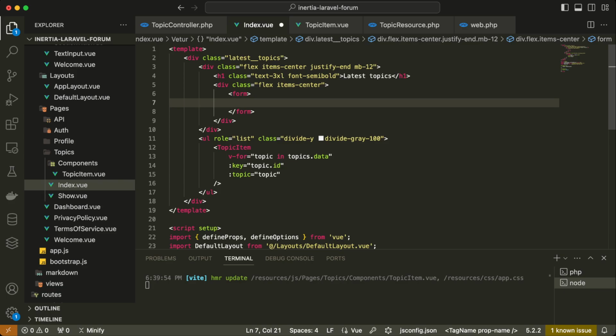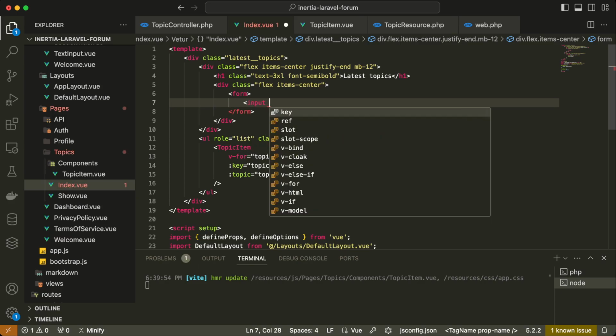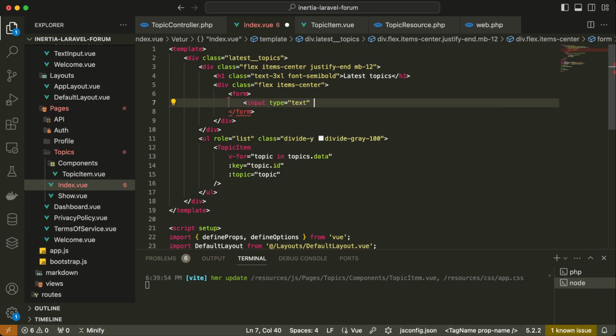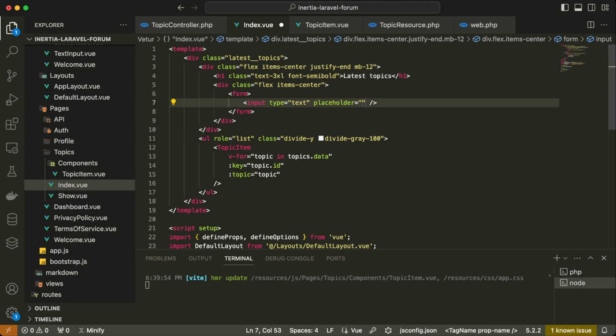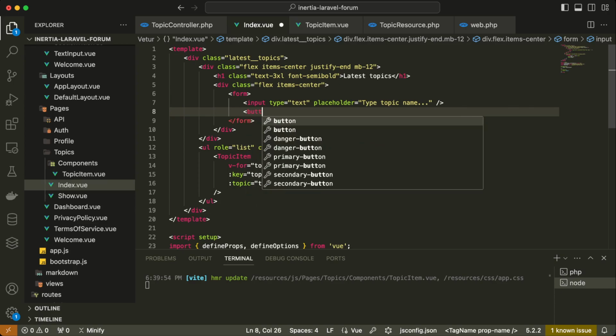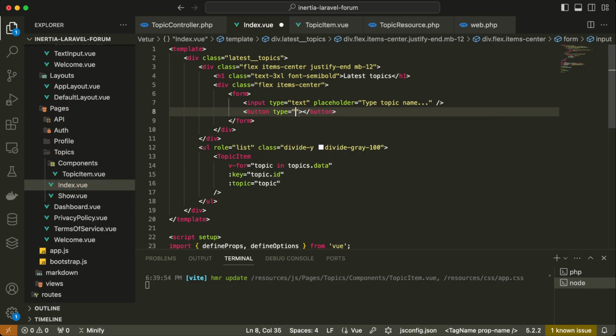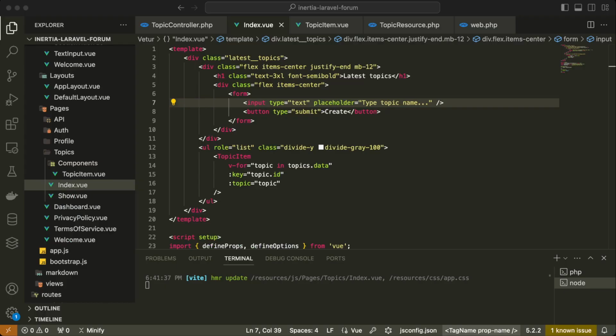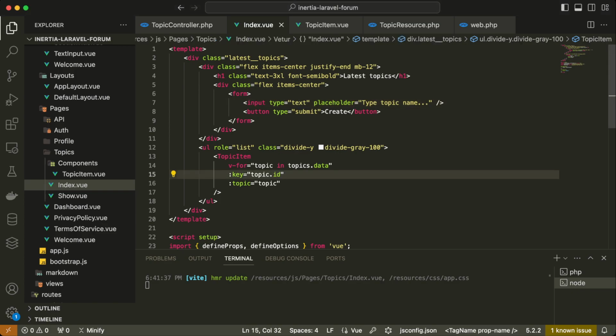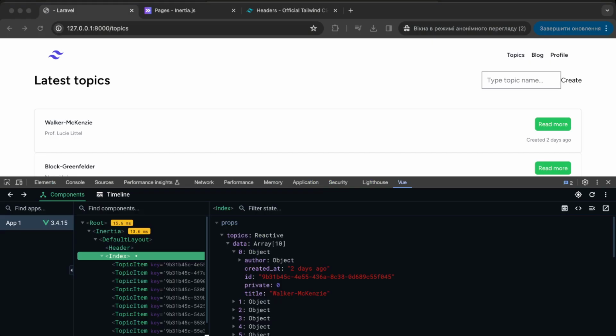First let's create a new input with type text. Let's add a placeholder like type topic name, 3 dots, and let's add a button with type submit, and type create. Let's save it and see how it looks now. It looks not bad, but I need justify between, and now it looks correct in position.